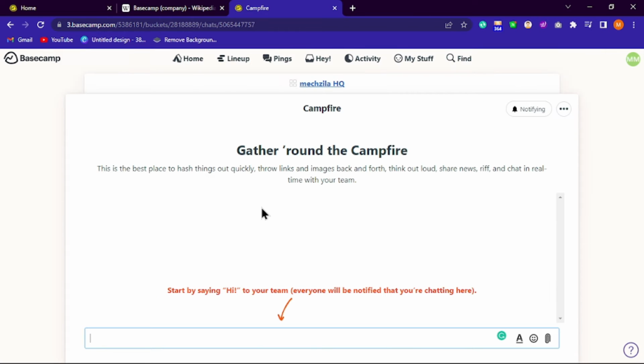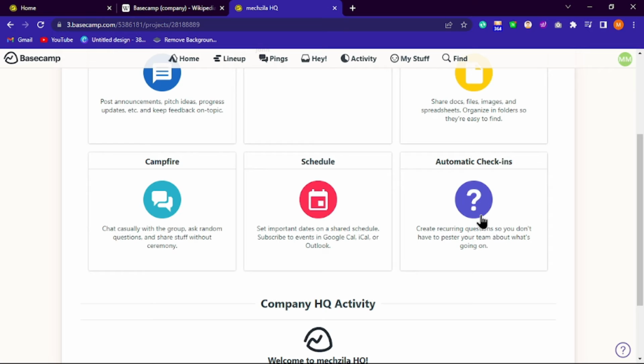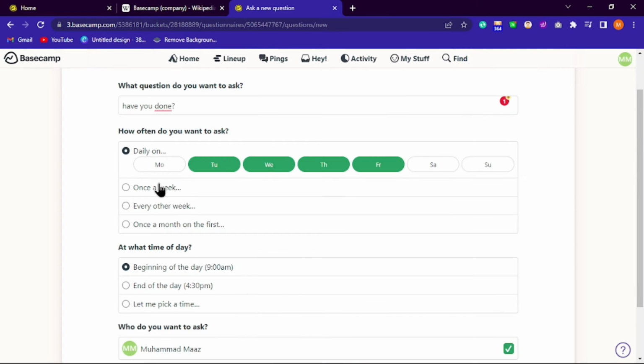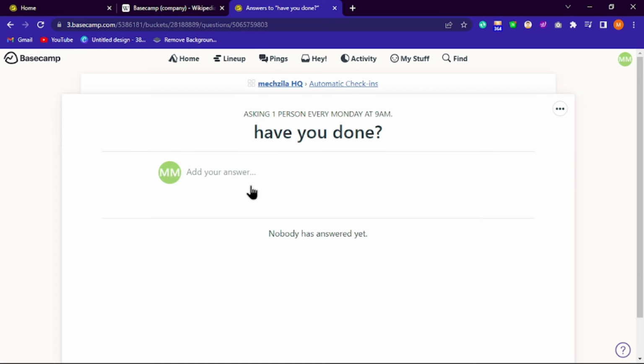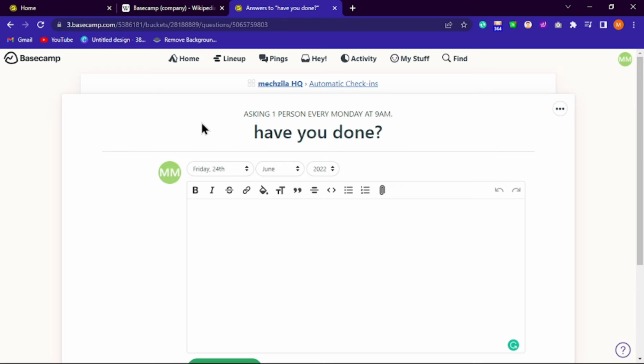This is where you can chat with other people. And then lastly, automatic check-ins, which is really useful and great for leaders and owners of a Basecamp account. Basically, you set up an automatic message or reminder for your members to check in on their work so that you don't have to constantly do the work of checking up on them. You set how often it will ask and what time of day, and just put in their email right there and click setup. And just like that, it will automatically send on what day you set your bot to ask them. And also you can see team activity under all of those.